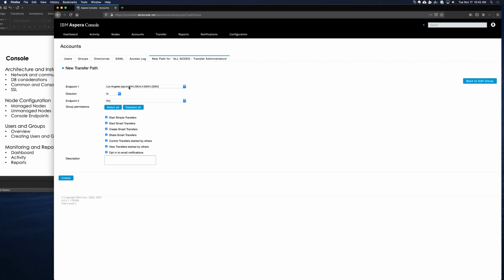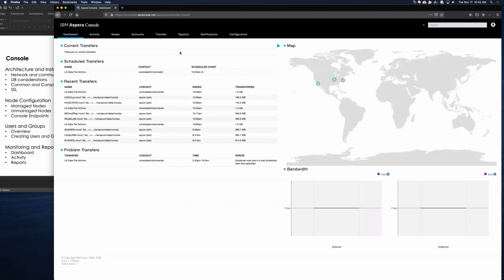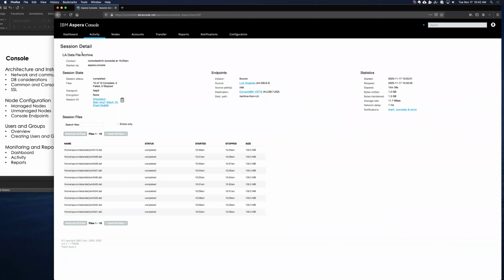Okay. Well, let's continue moving through it here: monitoring and reporting. I touched on the dashboard a little bit. We see some of these transfer sessions running back and forth. As I mentioned, the dashboard is that quick look at what's going on right now with my Aspera transfers. You'll notice down below, all of these rows are clickable. If I click on one, I'm taken to the detail for this particular session, which you'll notice up top is actually on the Activity screen.